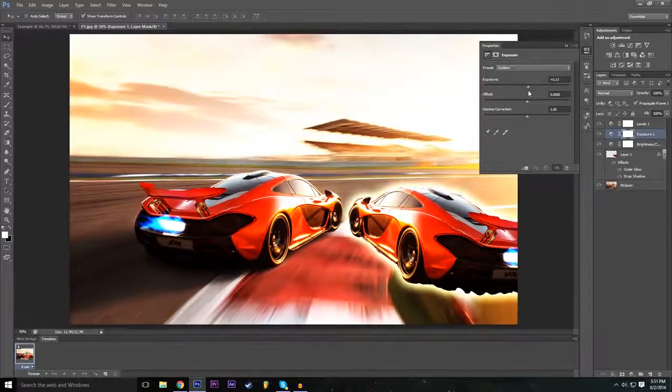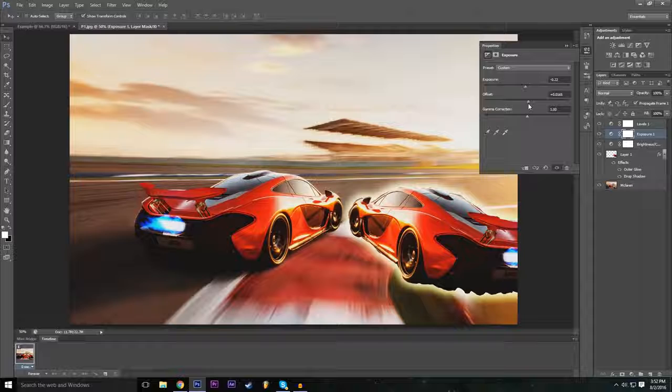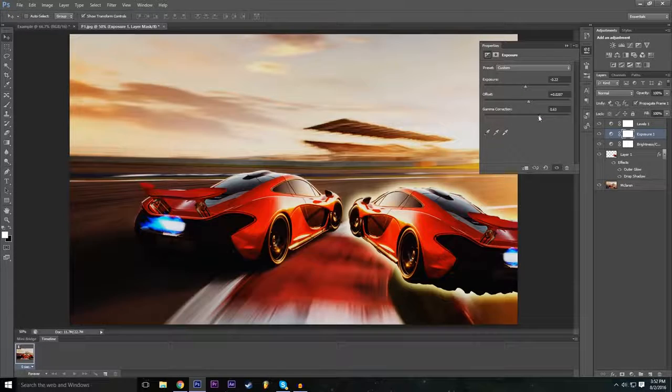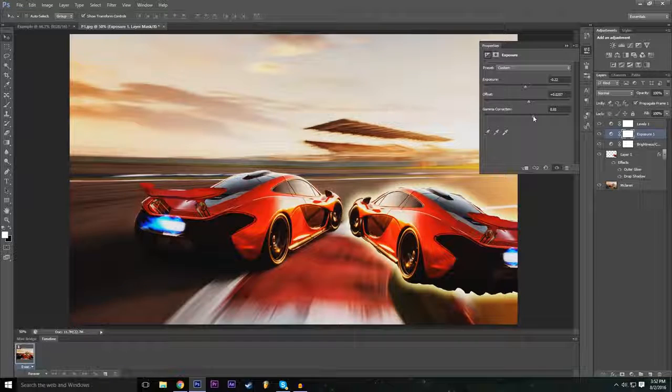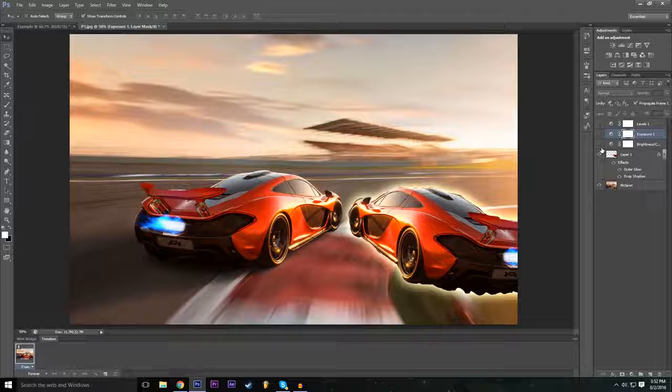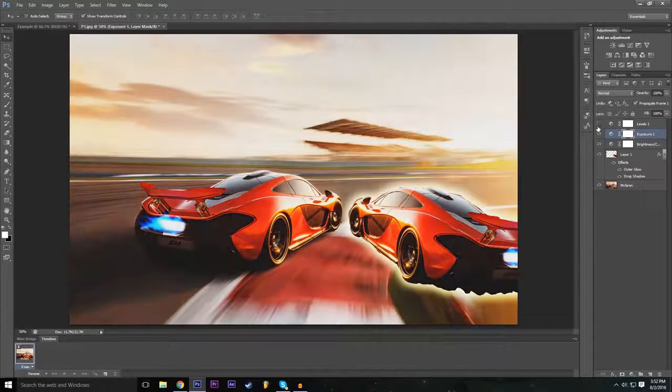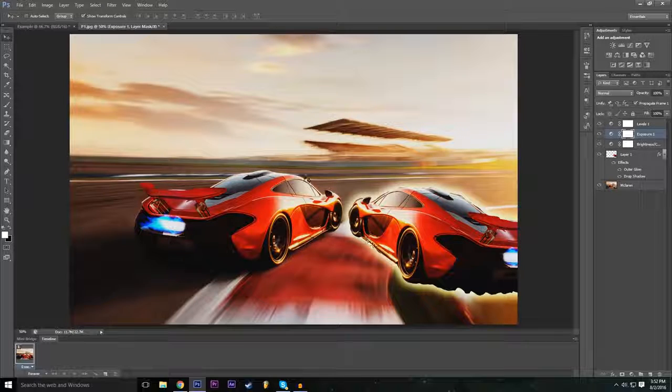We're actually gonna decrease the exposure a bit, and then the offset, you can mess around with that, and we're actually going to increase that a bit just to bring out the dark colors a bit. And then the gamma correction, you can mess around with that as well. That is starting to look really cool. So that is how the project initially looked, and then after all these correction layers, this is how it's looking right now.